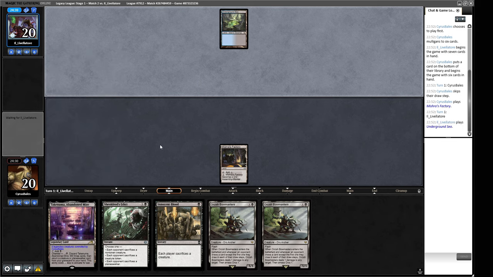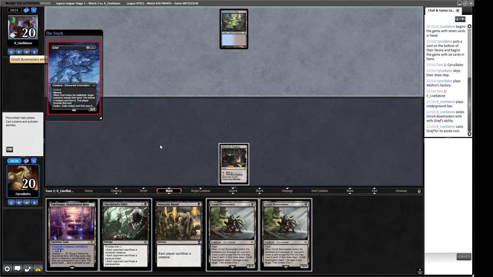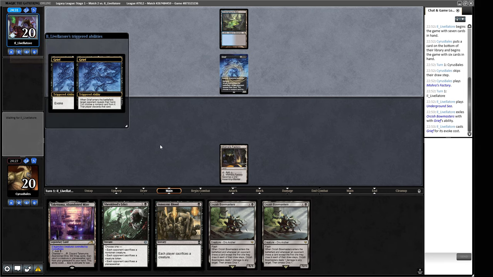Okay, an Underground Sea for our opponent. Are we going to see Ponder here? Or are we some sort of Delver deck? Oh, we're going to see a Grief. Possibly reanimating this Grief in the near future.